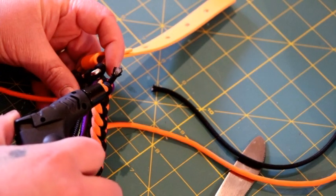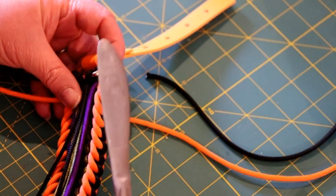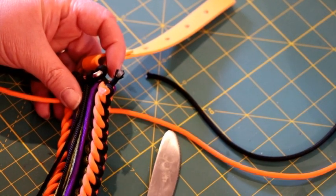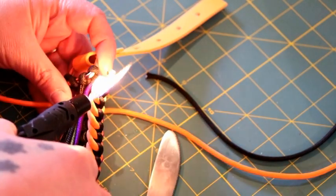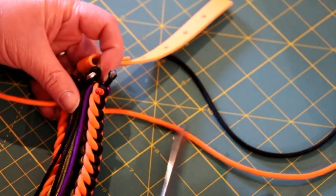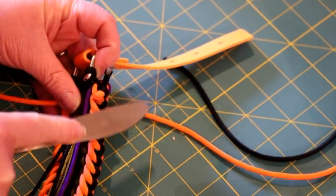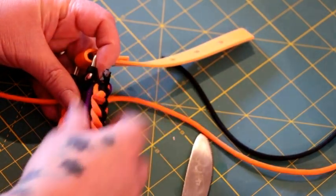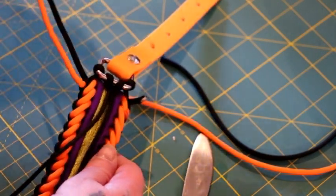You're going to lightly burn one at a time, and then you're going to squish it down with a butter knife or something metal. So I'm just going to lightly burn it. You don't want it to catch on fire. And you're just going to squish it down. And you're going to do that for the black also, the other cord. And you're going to do that on the opposite side also.